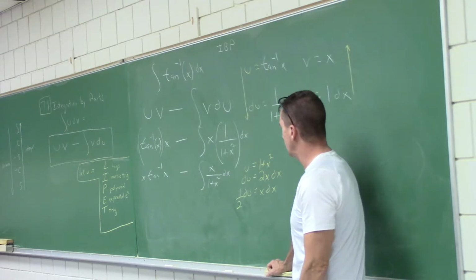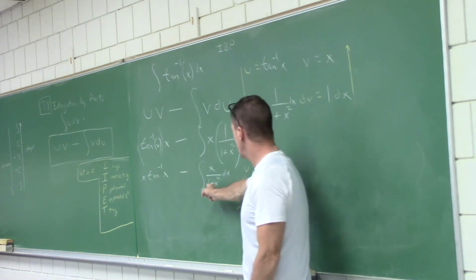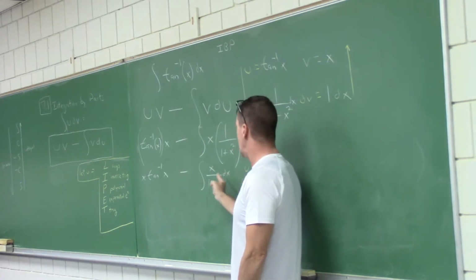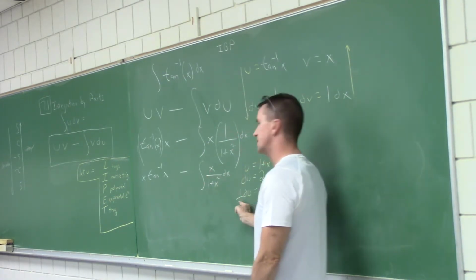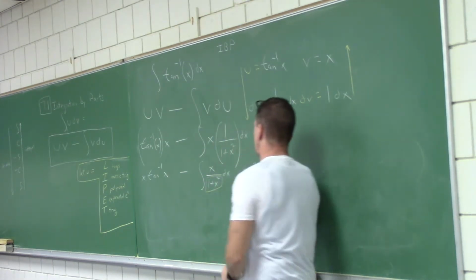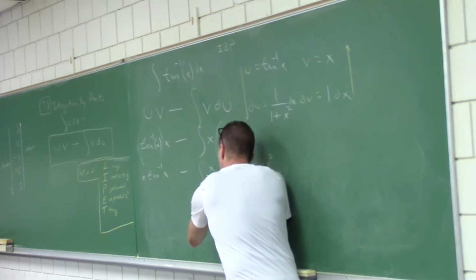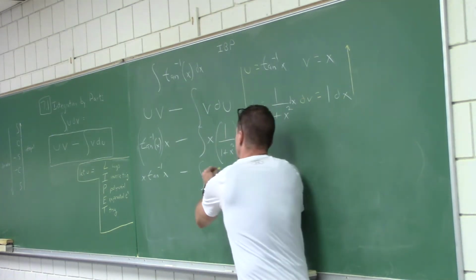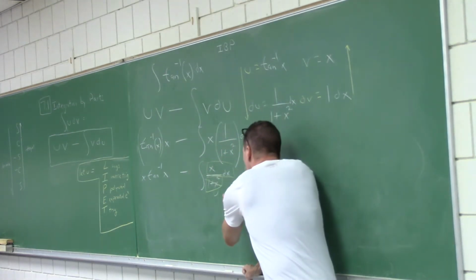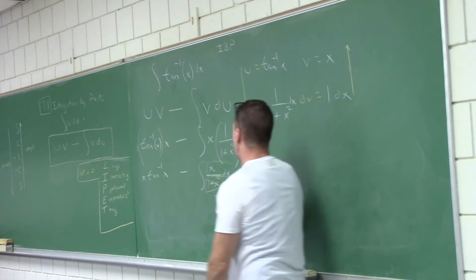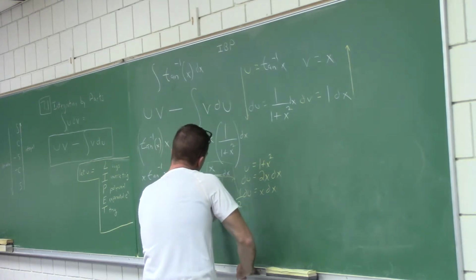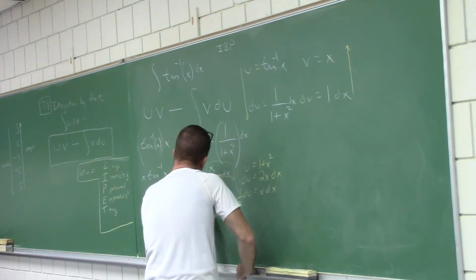Because now, what's going to knock out this 1 plus x squared and get substituted for it? Just a u. And what replaces the x dx? The 1/2 du. So this gets replaced by the u, and the x dx gets replaced by the 1/2 du. So you now have an integral of 1/2 du out here, and you got a 1 over u.